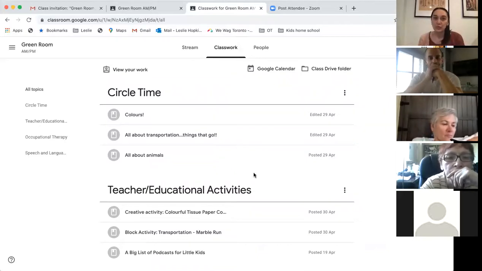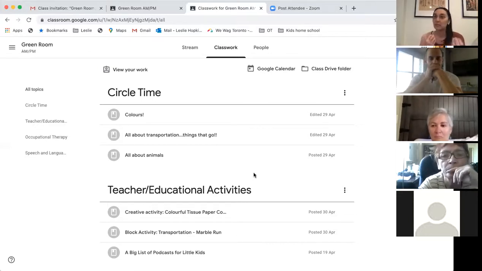One thing I do want to let you all know is that it's not mandatory that you go through every single activity. We just want to provide families with some really good resources for what you might be able to fit in. So don't feel pressured to do every single activity. It's a pick and choose as meets your family's needs at this particular time.